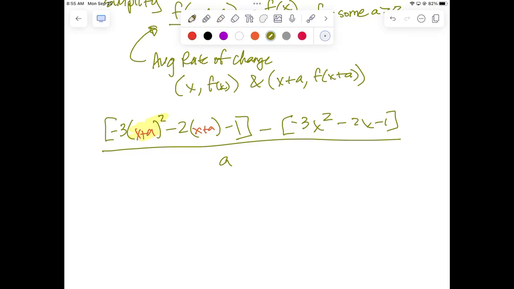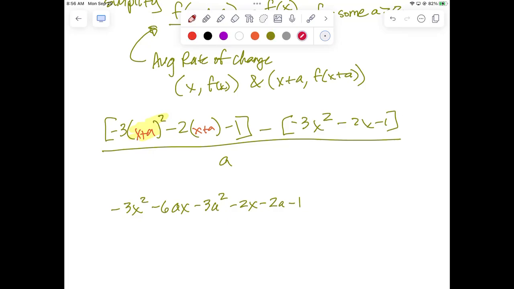So here we go. If you square the first, you get x squared times the negative 3 gives you negative 3x squared. When you multiply and double, you get xa times 2, which is 2xa. 2xa times negative 3 is negative 6xa, or ax. Well, I'll do it as ax. Doesn't matter. And then you square the last, you get a squared, and you distribute the negative 3, you get minus 3a squared. So we did two things in one there, right? Square, multiply, double, square, and distributed the negative 3. Now we distribute the negative 2, and we get negative 2x minus 2a minus 1. That takes care of the first expansion.